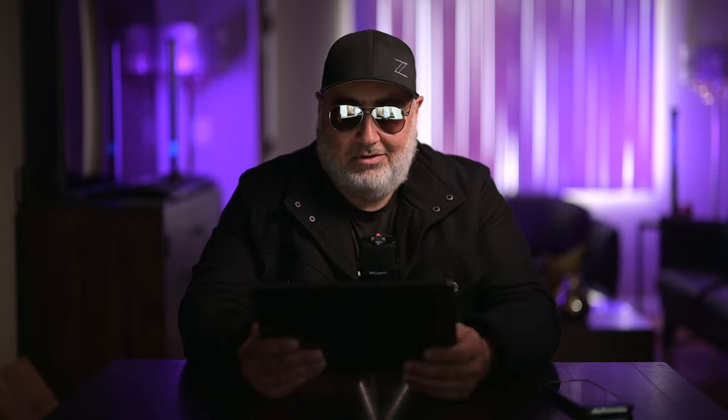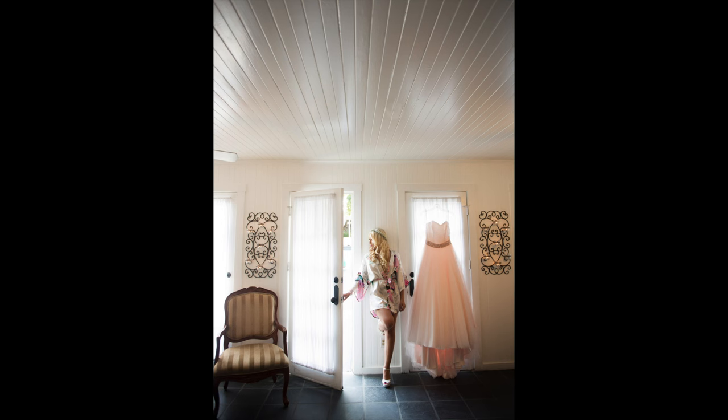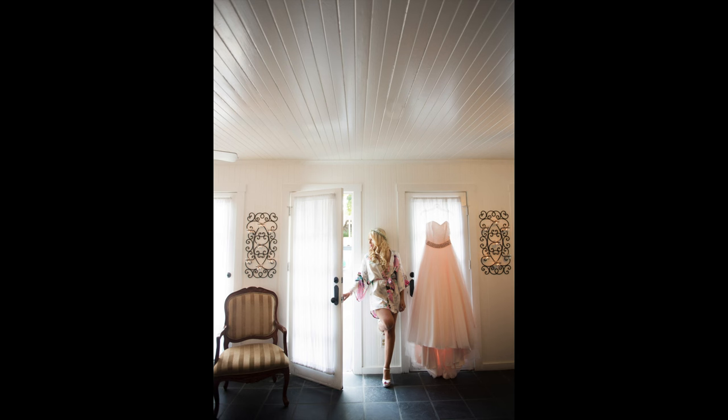When I show up to a wedding, usually it's the getting ready moments — getting ready, bride or groom. I like to incorporate the bride in the detail shot. For example, this picture right here: she's in a robe, beautiful, getting ready. Her wedding dress, I hung it right next to the door. There was some beautiful light coming in from outside, so I cracked the door open a little bit and asked her to pose. That beautiful light shining in, the dress is in the picture — just a really beautiful, different detail shot. I'm using a 24-70 here with my Nikon — I believe this is my Nikon D4.